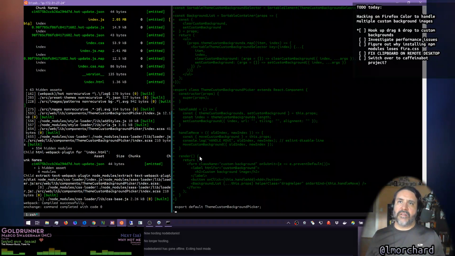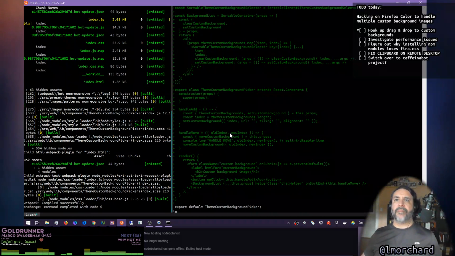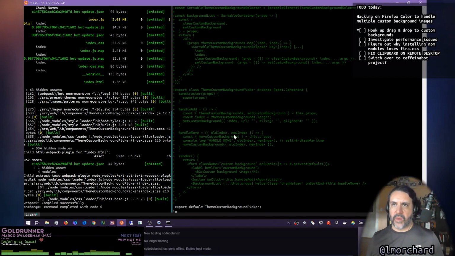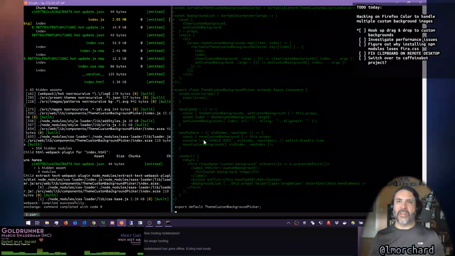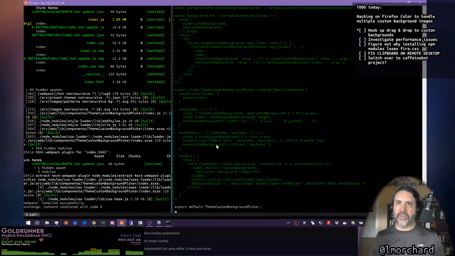It lists all the backgrounds. It's got a couple things here to handle when adding a new background and to handle the event that comes back from the sortable component. And actually, now that I'm looking at it, I'm going to get rid of this console log before I commit. But it basically just translates these things into Redux action dispatches.